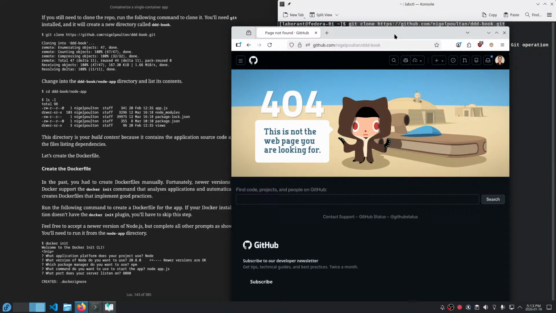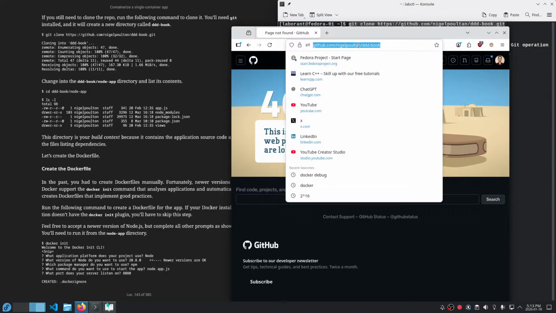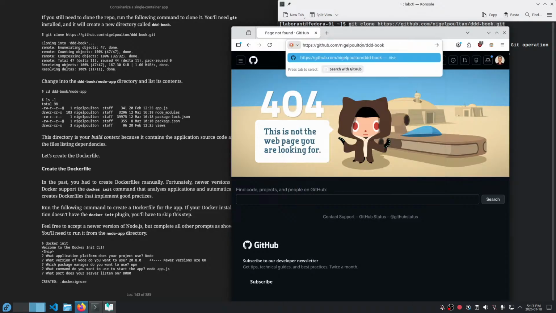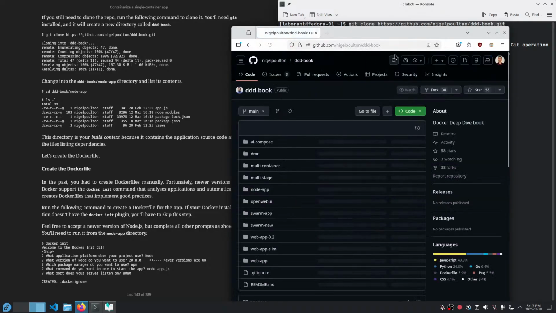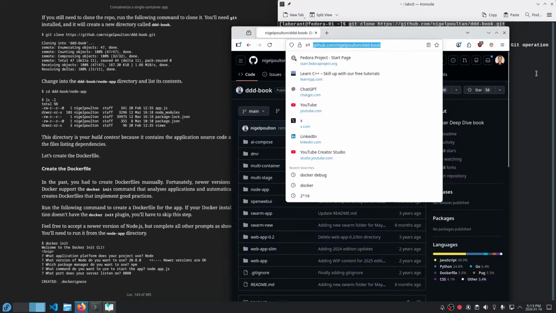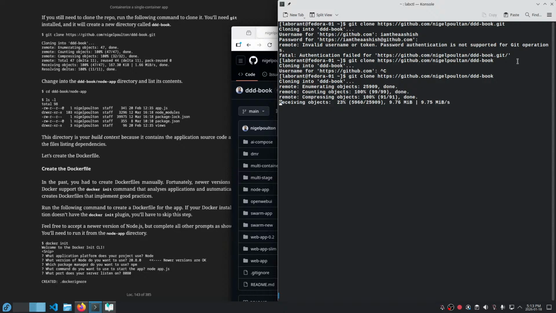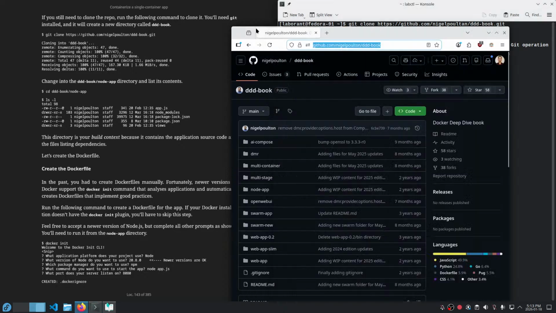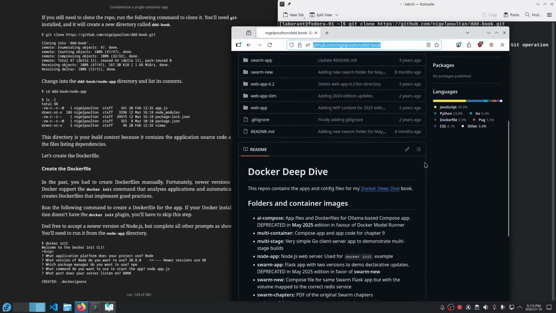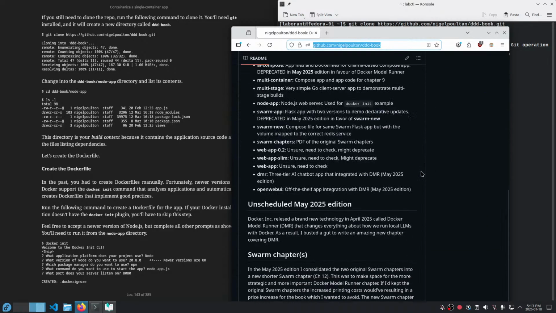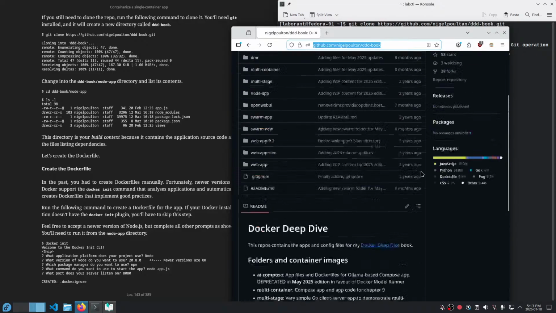Did I correctly write the spelling? Yes, this is a publicly available repository. I think I made a mistake. Cloning, yeah, this thing is there. So Git was assuming that it might be a private repository, and that's why it was asking my username. Maybe.